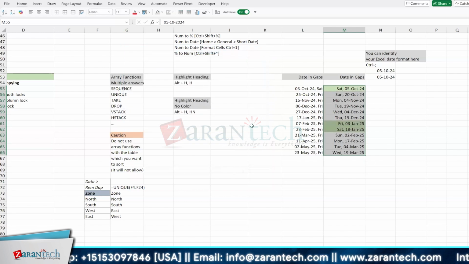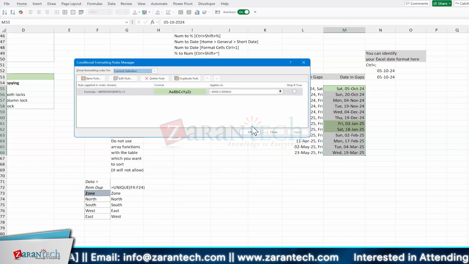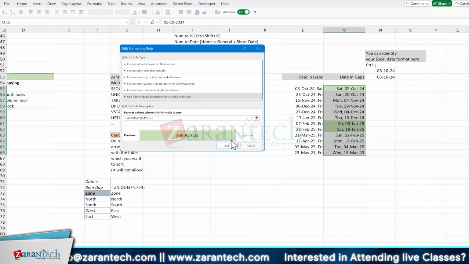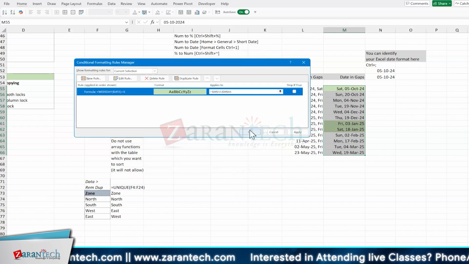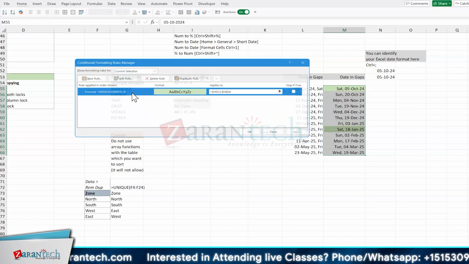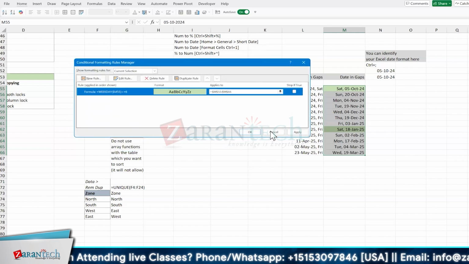So that base is basically 0 or 1. So I can modify that. Alt HL, manage rules, Alt E for edit. So I can say more than 6. Apply and check this. Yes, Saturday and Saturday. Sunday is not taken. So I can modify that as well. So more than or equal to 6. Should be more than 5, equally same, right?